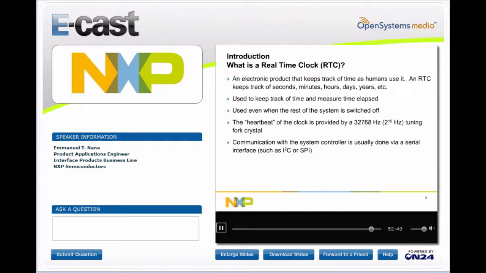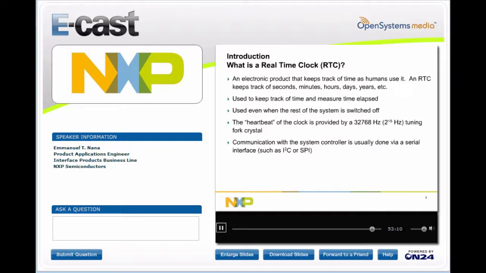Okay, this question has to do with your slide on battery backup applications, and the question is, could you just provide a little bit more explanation on what backup time means? Okay, this slide on battery backup application.